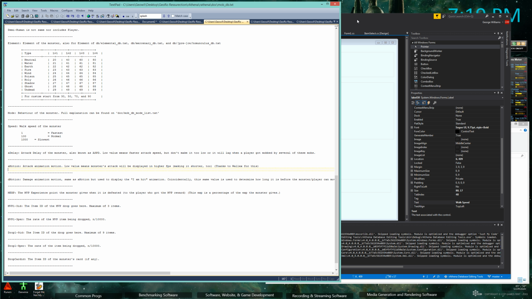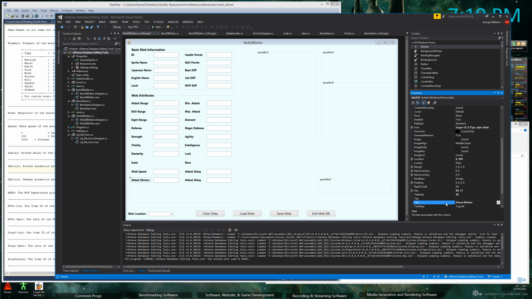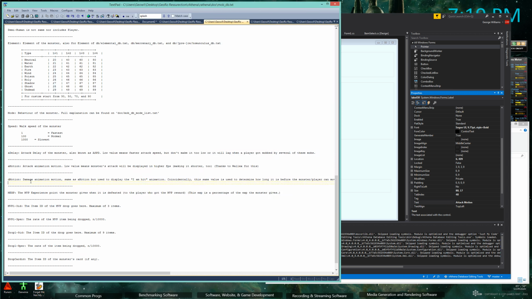Lower value means attack will be displayed in higher FPS. So, attack motion. Damage animation.